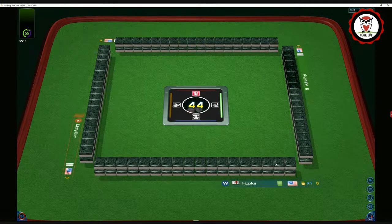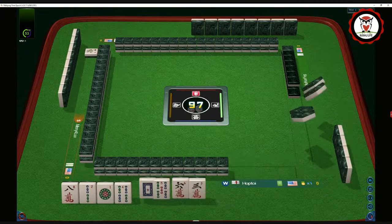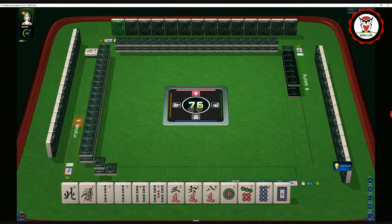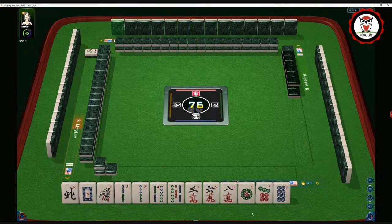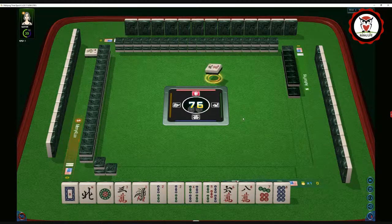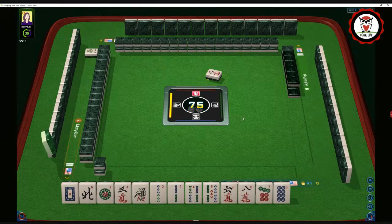Okay, so it's 7 o'clock. I am going to open it up to play anything now. We're just going to play any hand. So here we have mostly bams, a pair of twos. I think I would hold 1, 2, 3, because we might be able to play a Chinese takeout. I guess it would be three characters. Let me see, which one is it? I always forget which one it is. Chop suey, maybe. 1, 2, 3 in each suit with news. Or we could maybe play one suit and honors of some kind with bams.